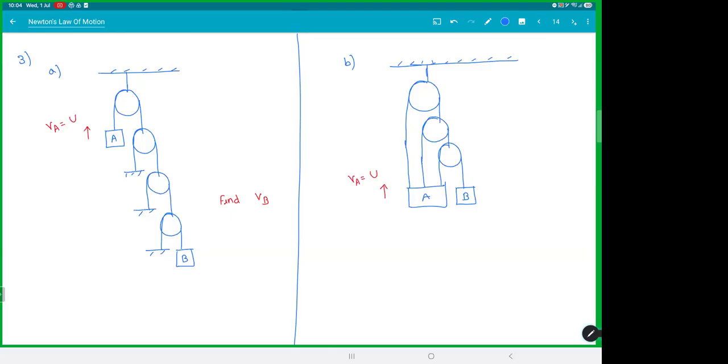If the blocks come in contact, if the blocks are touching each other or there is something there, it starts giving wrong answers. We'll see that later. You'll have cases like this, where the block is here and the string is here and something like this. If you see there's a normal reaction here, then you won't get complete answers. You'll start getting some issues there. So we will see those things in the next class. But now everything is just hanging in the air.